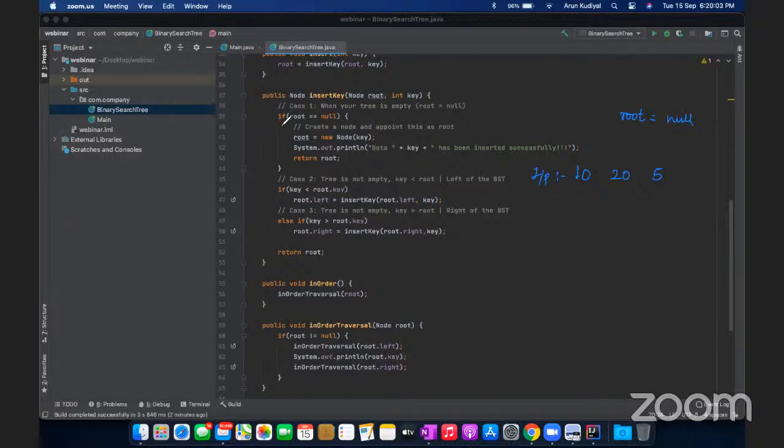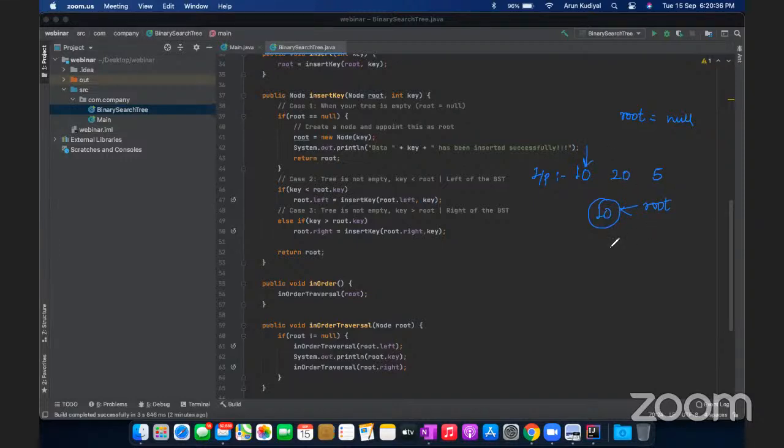You said, okay, fine. The first time I'm going to insert some data, I'm going to check the condition that if root is null, there is no binary search tree created whatsoever, right? There is no BST which was ever created. So you're going to say, okay, fine, this is the first thing which is going to get passed. The first data passed is going to be 10, and you're going to call this the root as of now. 10 is root. This is the first data that we have given, right?